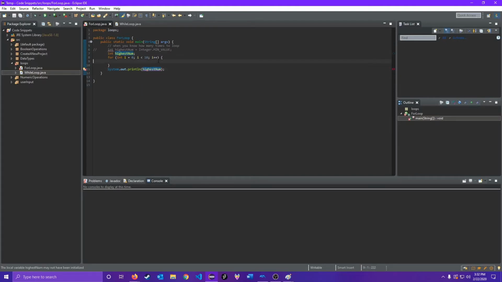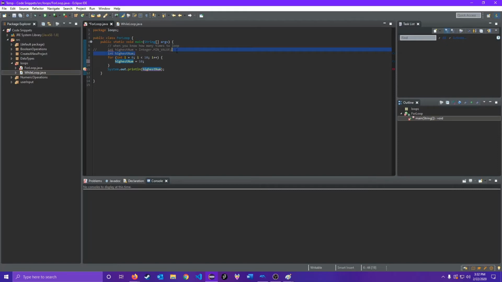And even if we say something like, oh, well, then I'll just say that highest num is equal to 10, we still get that error. That deals with scoping and how variables are viewed within the Java program. So I'm not going to go into scope now, but just recognize that we need to actually initialize this value.